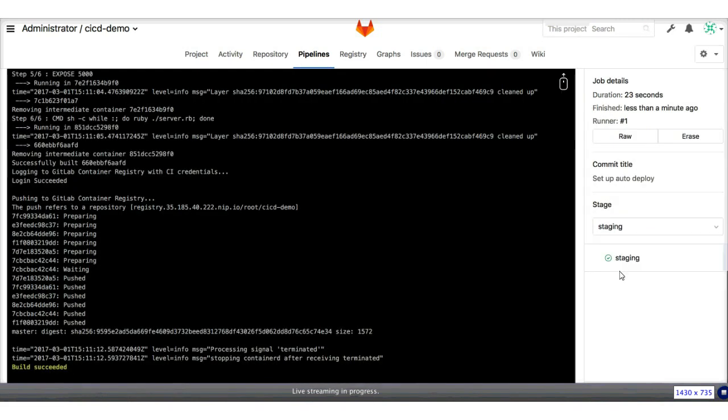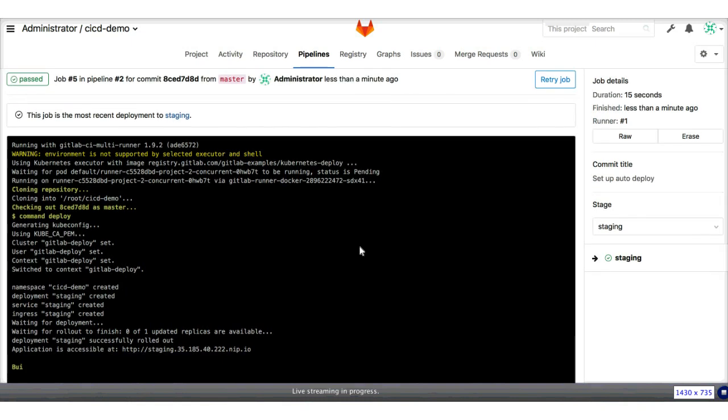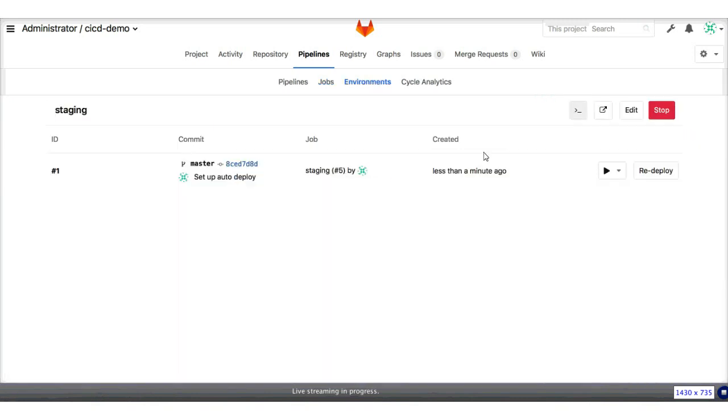And staging has also just completed. And so you can see in this case, we've essentially deployed a container and now have it available at our domain here. So let's go ahead and take a look at this. Here's a link to our environment right here for staging. Go ahead and click on that. And then this button will actually launch us to our staging environment so you can see what's happening. And there we go. You can see I'm brought to a web page with a simple hello world. So our environment is running as soon as we have a simple addition to our pipelines there.